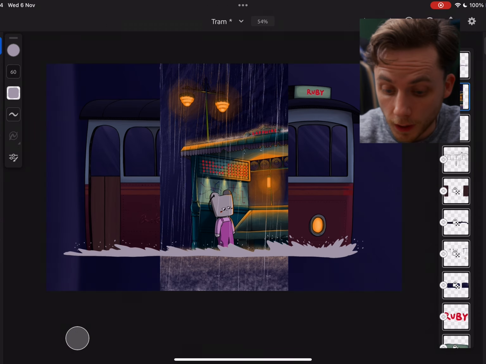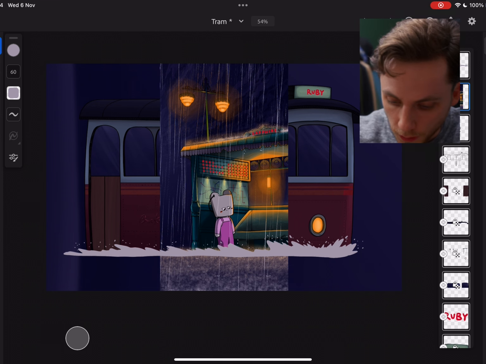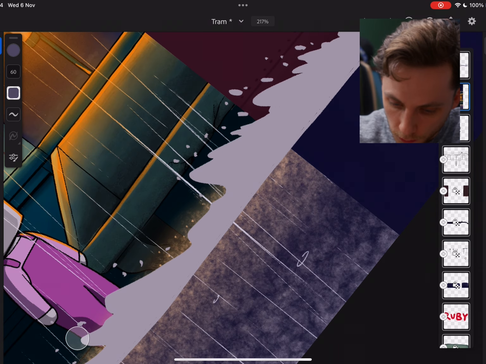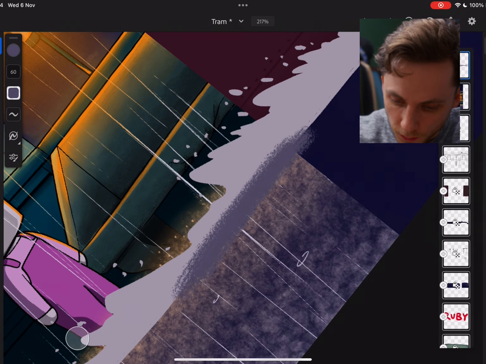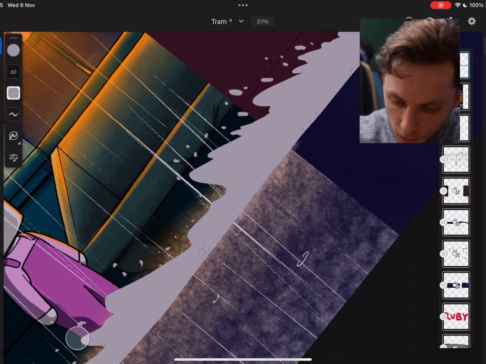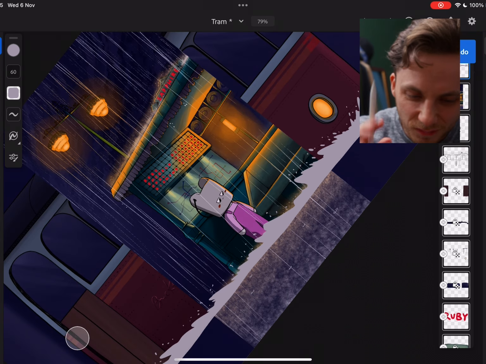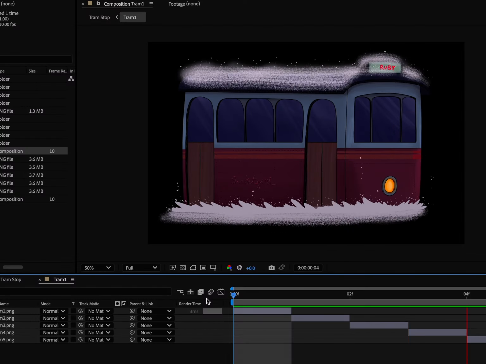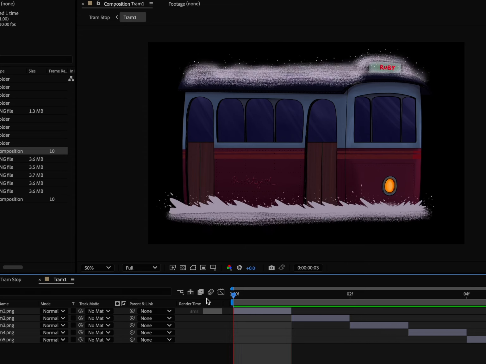So I just brought in a frame of the animation just to cross-reference to make sure that it's going to blend okay. And I'm going to grab some of that color. If I do that, oh, it looks so dark. Okay, let's just grab the actual color then. I think that's fine. I have no idea, but I'm going to assume it's fine. And just like that, we have animating water. Okay, so there's the tram animating just on a constant loop.